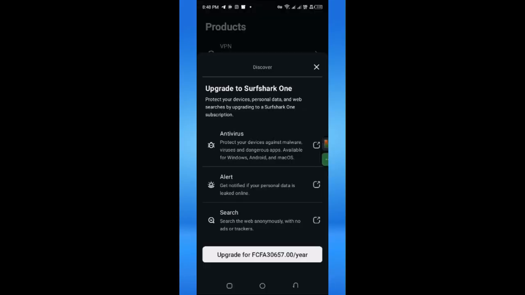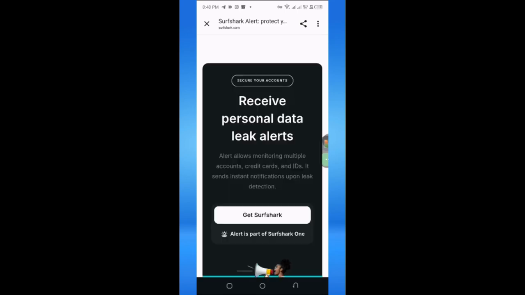Please, let's come back. When I go back now, you see the next one is alert. Let's try to click on alert so that you can get notified if there is anything wrong happening. They say receive personal data leak alerts. It alerts you so that you can know if there is anything going wrong with your account, credit cards, and even your IDs.